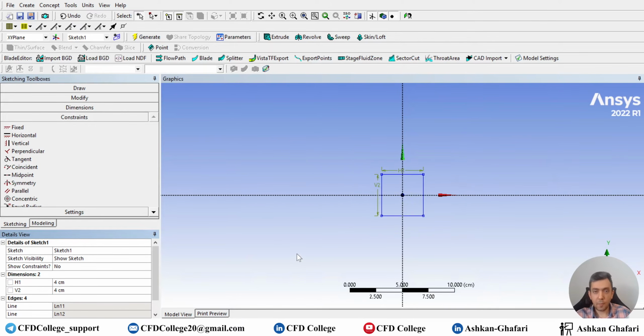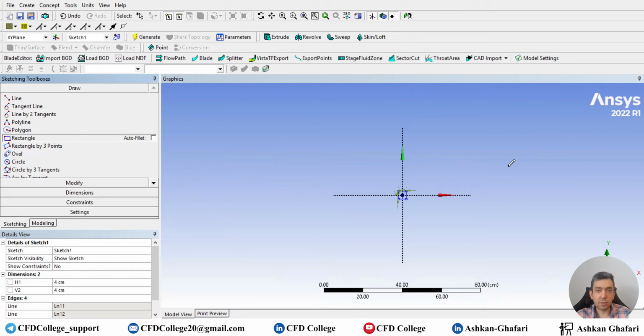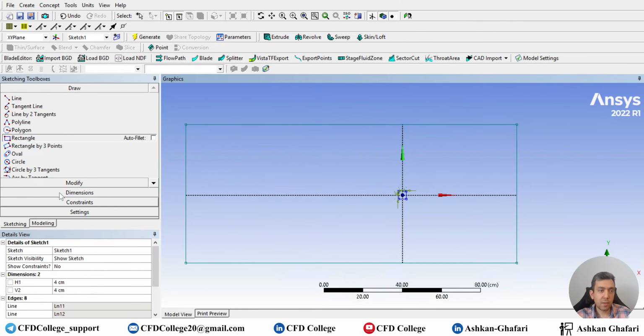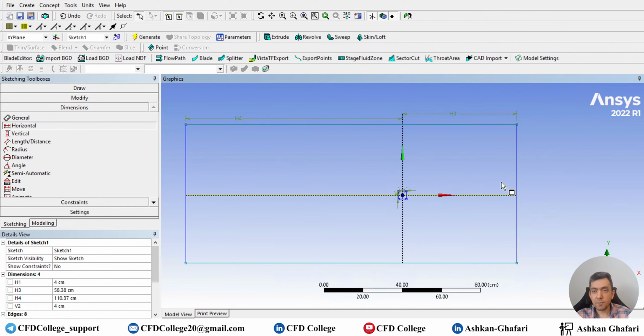It's good. And the domain, which is another rectangle, the distance from the inlet, the distance from the outlet, and the vertical dimension. This one and this one, I think we are done.